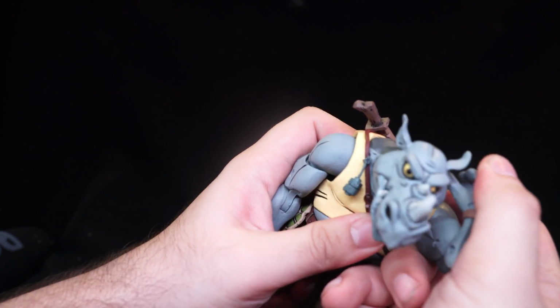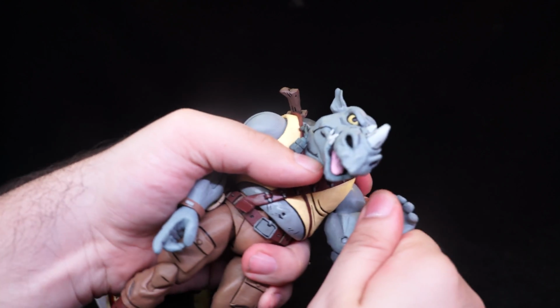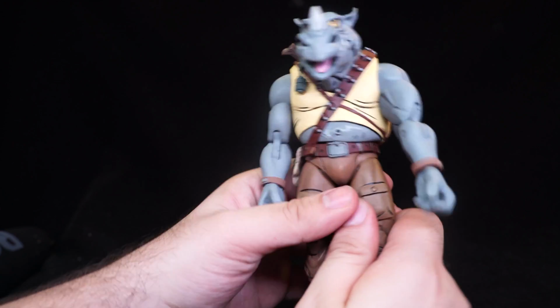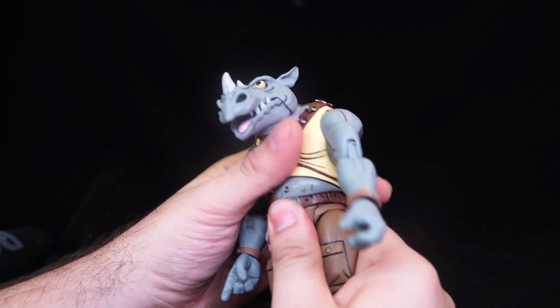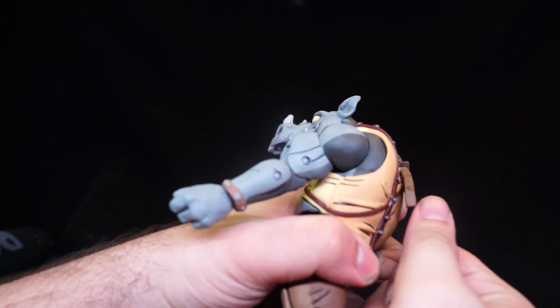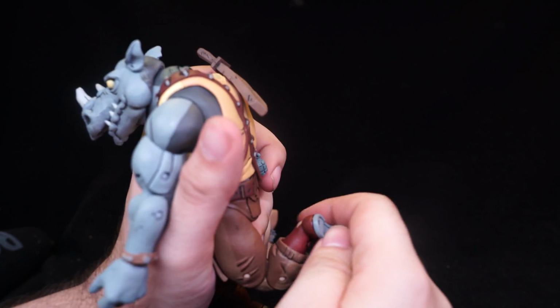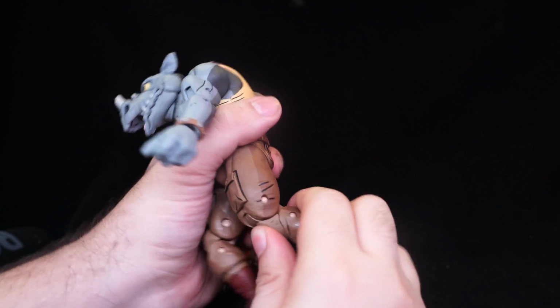Double, really tight double joint. There we go, whatever. Torso can rotate. Can't go up or down really. Feet up, back, sideways. Double knee joint, foot back, forward, sideways, sideways. So, that joint's the wrong color.